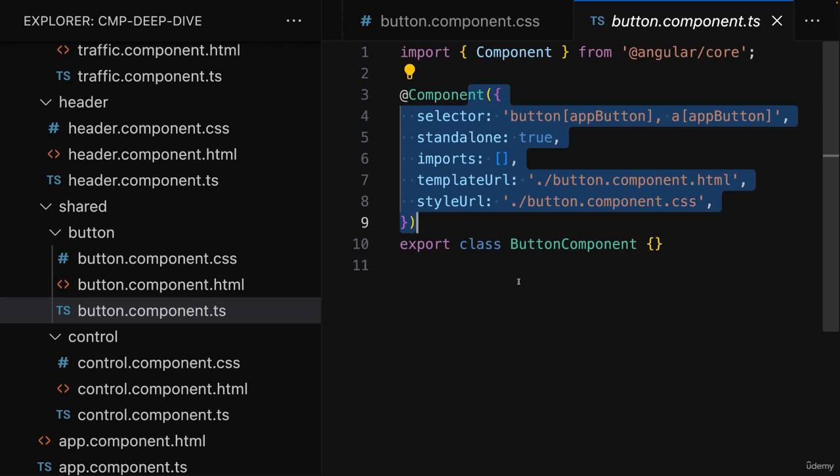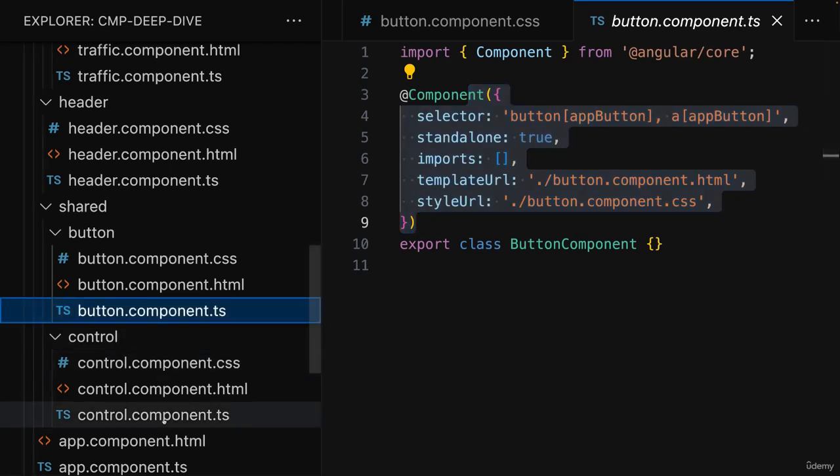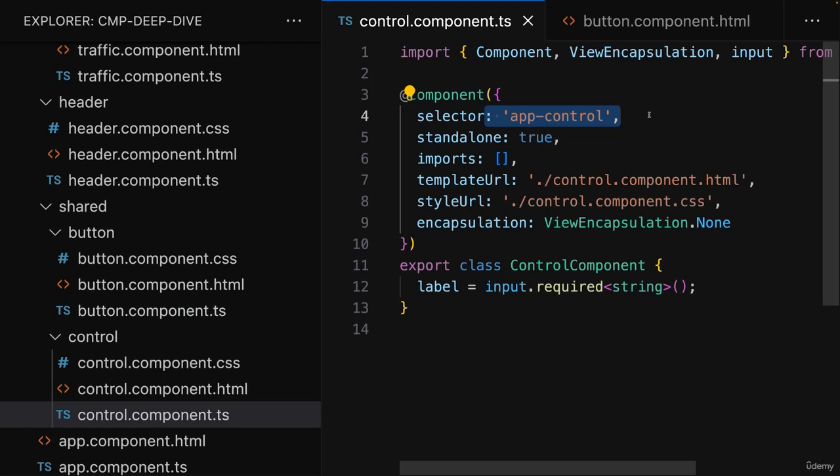Now, this host element feature is really important to understand. It is important to understand that what you select here is actually rendered to the DOM. That there is an app control element in the DOM of the page that's visited by the browser, for example. And we can often use this to our advantage.